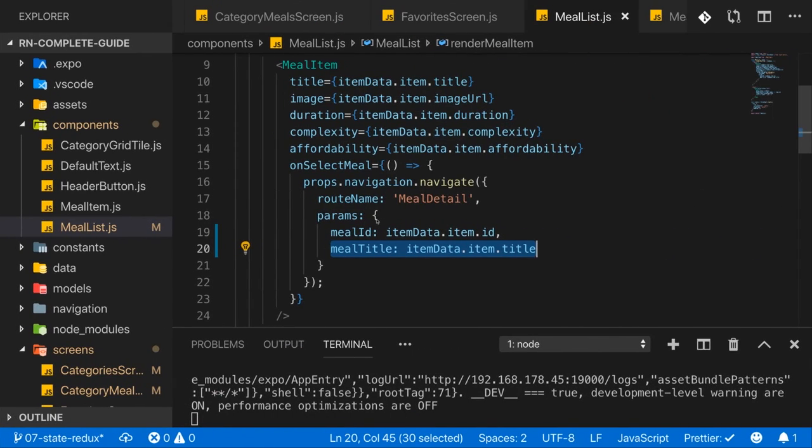So that is how we can work with data in the header when we need it from Redux. And with that, we have a solid first state. We're able to use our Redux data. What we're not really able to do is change it. So that's the next step. We want to add some logic so that we can change the data, that we can mark favorites, and that we can filter our data.